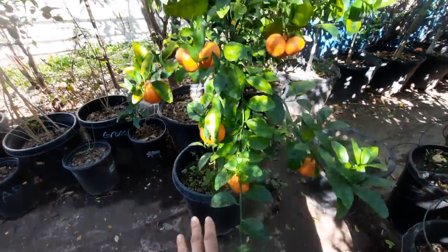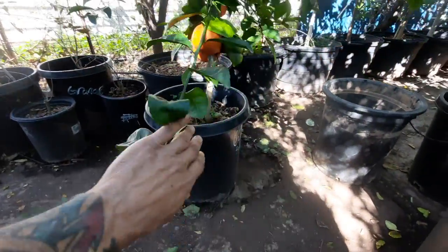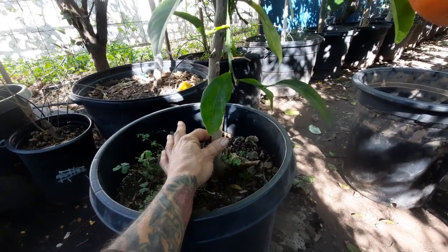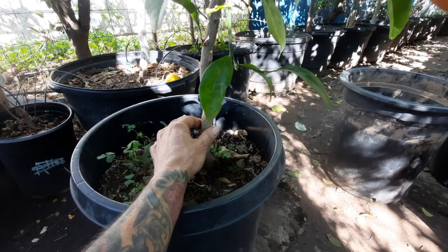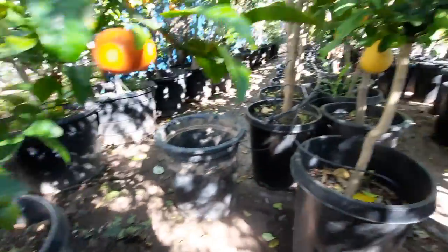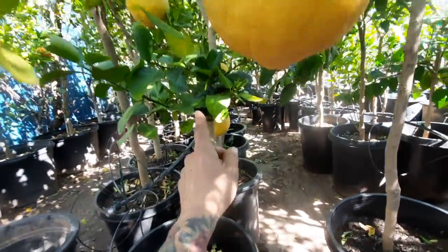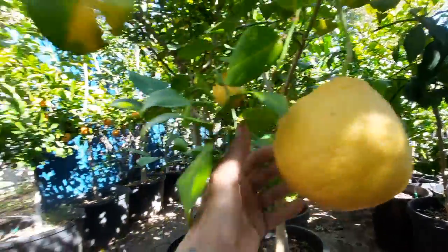Man, look how pretty these plants are. So, little tiny tree, okay? This is a 2-year-old mandarin tree in a pot, in a 15-gallon container. This tree has roughly, let's call it about a 3/4 of an inch trunk, okay? So you really shouldn't be quite producing yet. I should have waited till this trunk got about an inch. Once it gets about an inch, then it's very safe to hold larger fruits on trees, because you've got enough stem material there to carry the nutrients needed to have fruit on potted trees, okay?